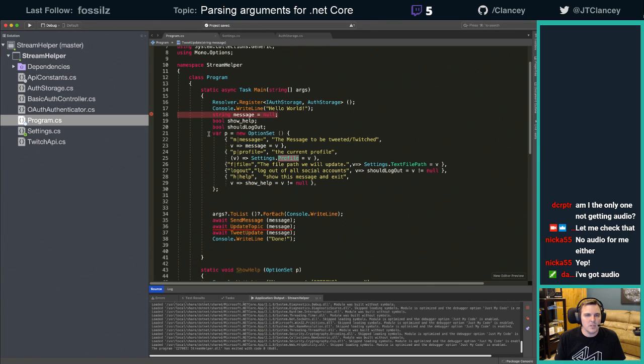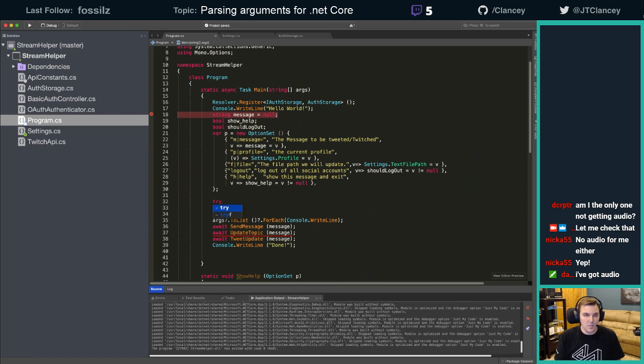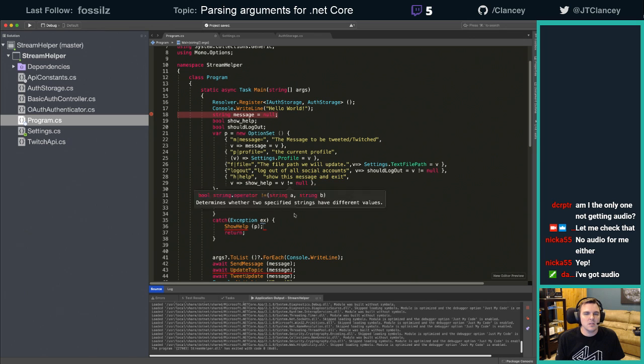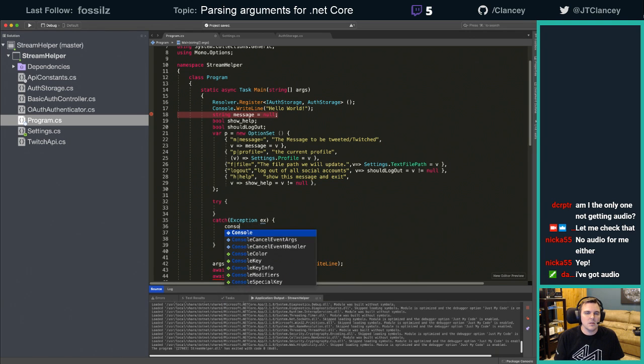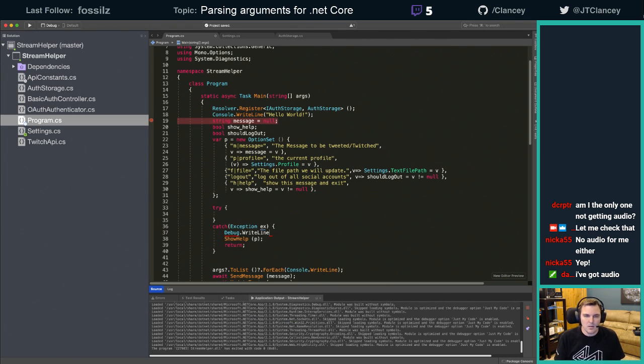Okay. Is that complaining? See if this runs. I want to see what comes out of that, and I also need to try catch and parse that message options. I'm not actually doing anything with it. And if there's an exception, we're going to return, and we're also going to do show help first. And we'll pass in option set. We'll do a debug write line. So that way, only if we're debugging, we'll see that output. If not, we won't do that.